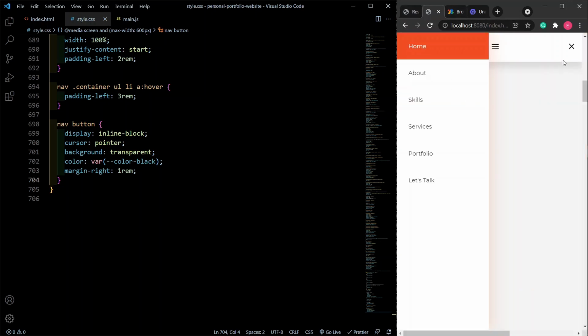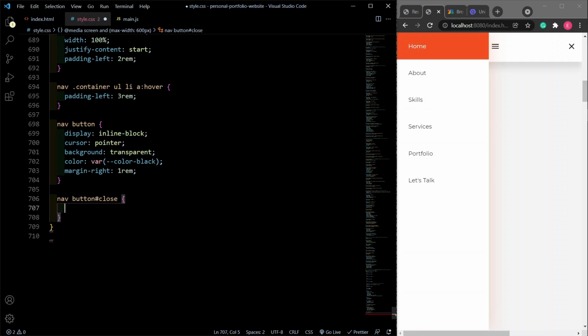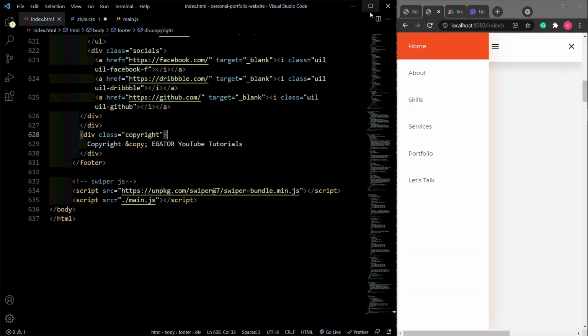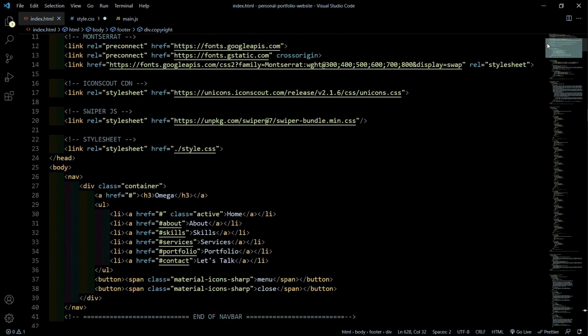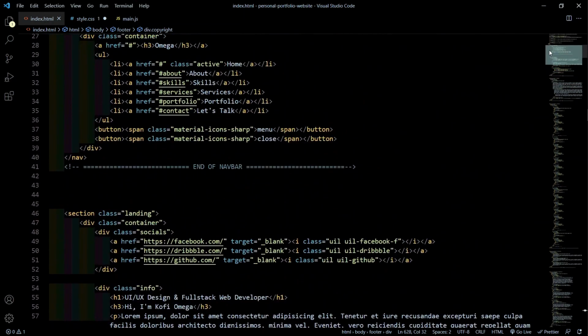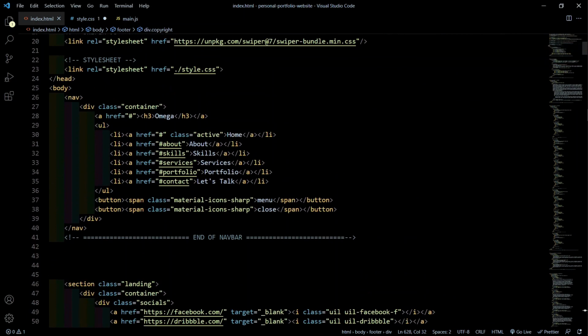Let's get back to our actual project, and I'm going to select the close icon. I think we gave it an ID of close. Let's go back and confirm that. Okay, let's give it an ID.